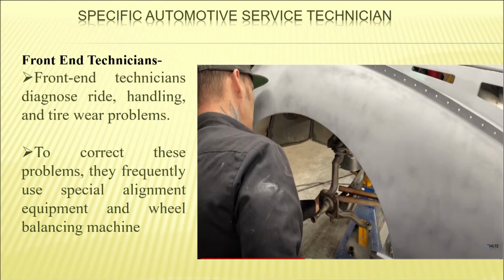Then next is the front end technician. There are two ends, the front end and the rear end. Sometimes problems occur in the vehicle towards the front side, like the suspension systems. Front end technicians diagnose ride, handling, tire wear and rim problems, which are related to the front side. To correct these problems, they frequently use special alignment equipment and wheel balancing machines.